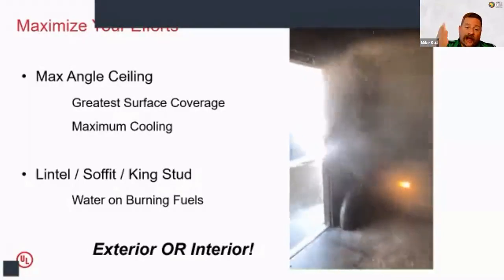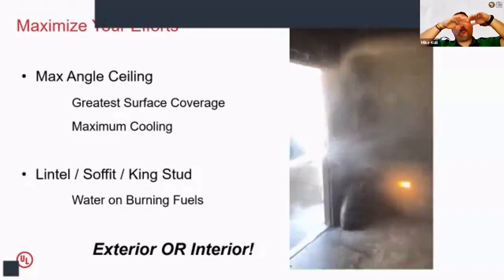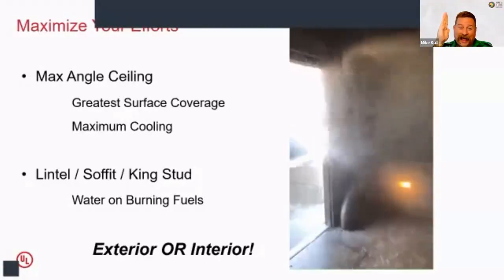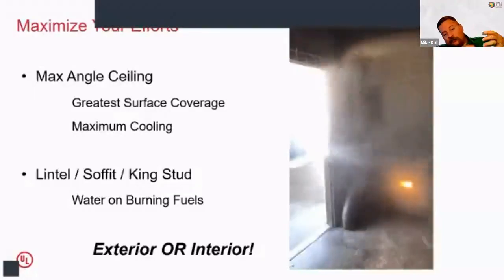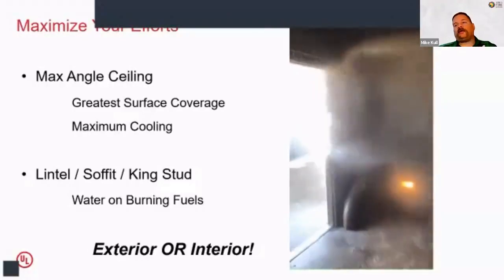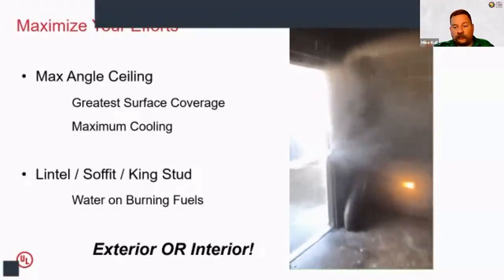Then, after we've done that steep angle at the ceiling, we need to get water onto the burning fuels that are burning in the building. So the first thing we're doing, we're cooling the ceiling and all the walls by applying the water at that steep angle. Then you're going to bounce that off of maybe the window opening. In this video that's playing here, you see they're bouncing it off of the side of the door entry position, and that's diffusing the water, causing it to splash and splatter around and then wet the burning fuels.